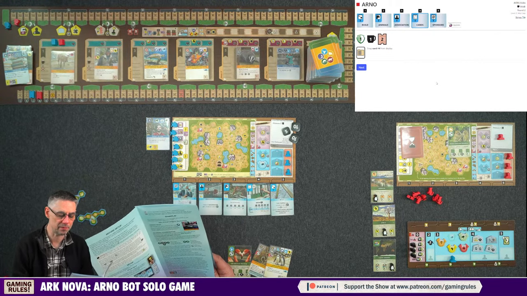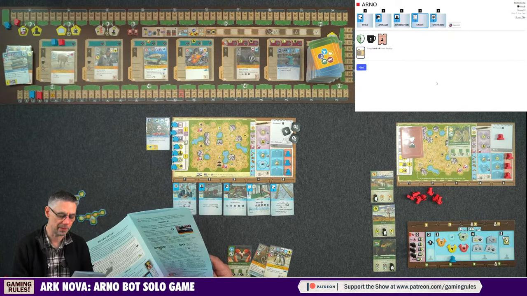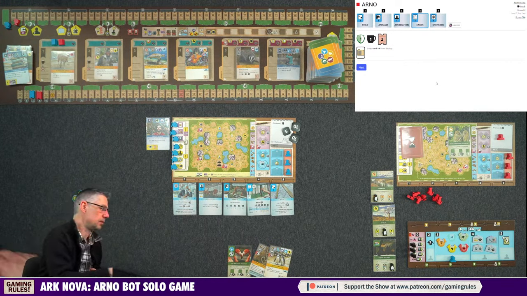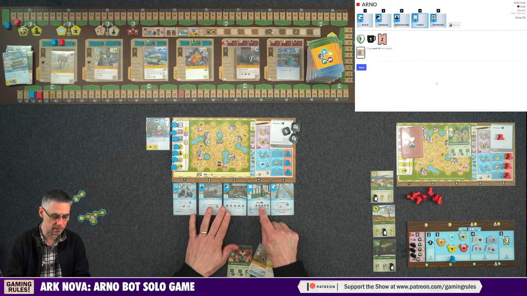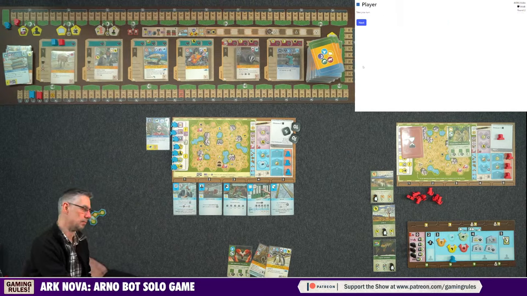Most sea animals have to be accommodated in the two new special enclosures. They cannot be accommodated in any other enclosure. And I think that's the red. That's what the red means. Okay. Oh, and it says on the card what you can build. Oh, it says aquariums. Yes. Excellent. Right. Okay. We're good. I think that's Arnobot done. Not forgotten anything? Nope. Next. Right. My go.